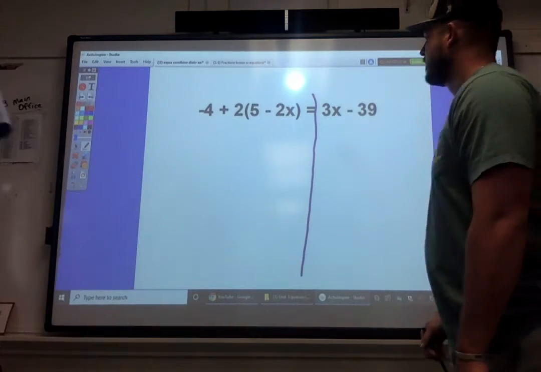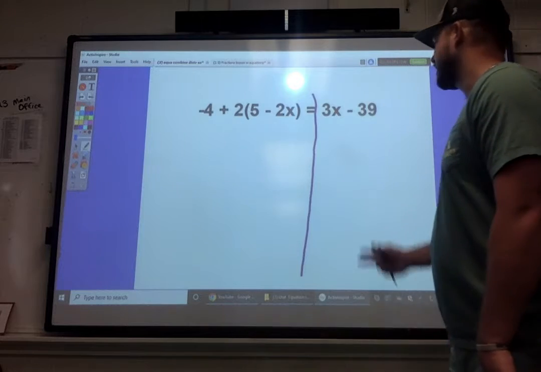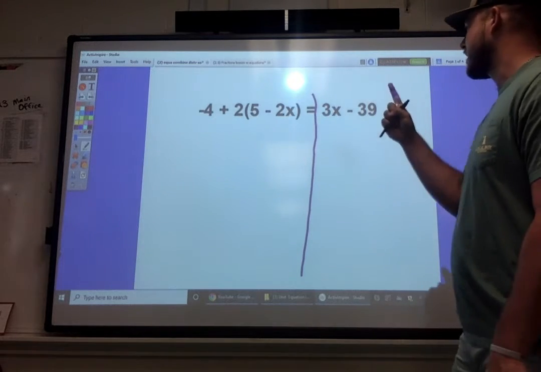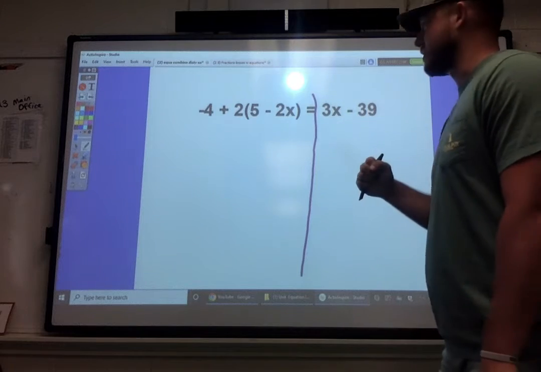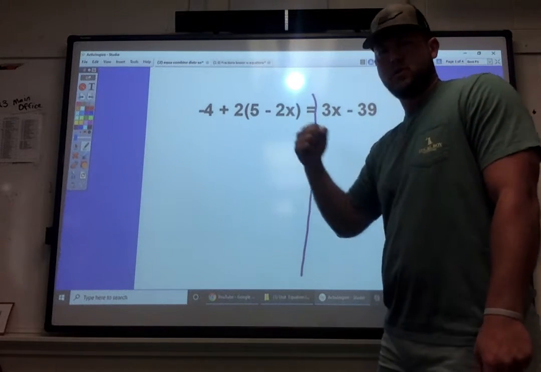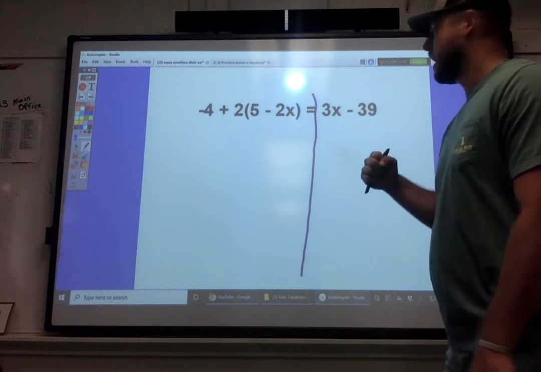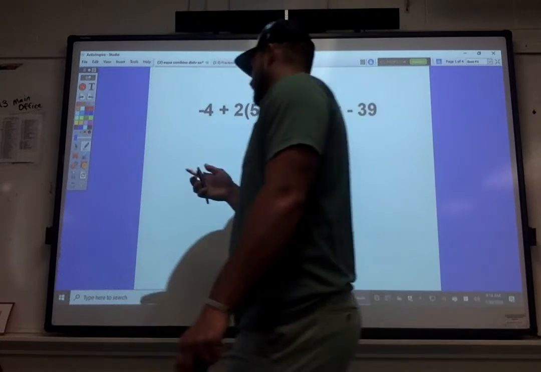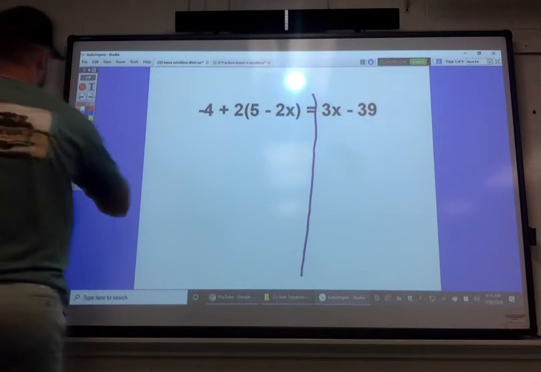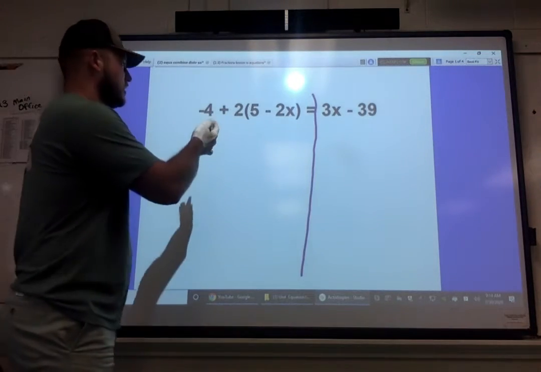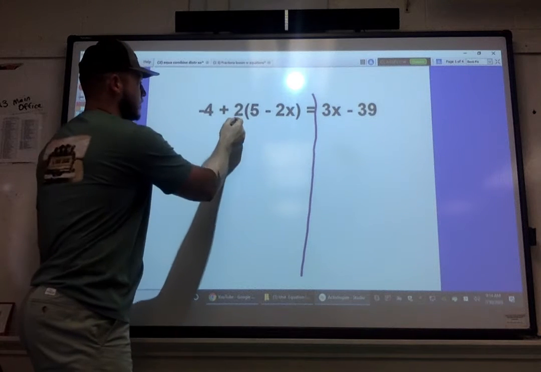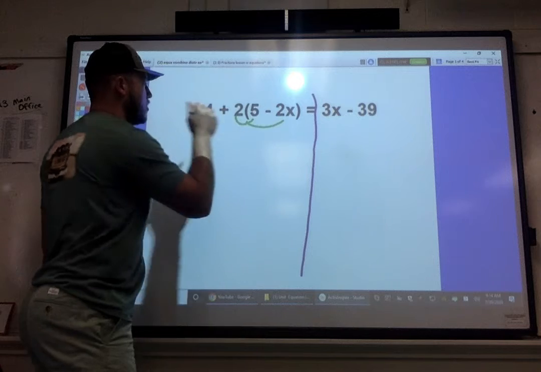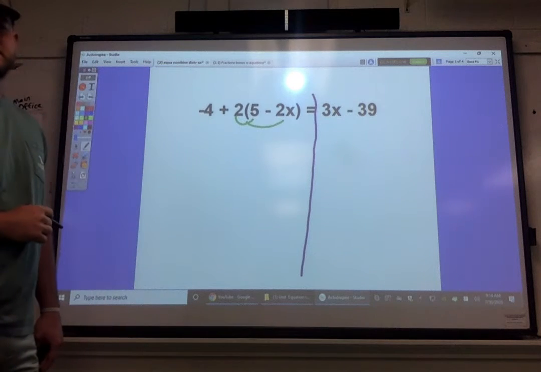All right, so looks like we have variables on both sides. Looks like we have a distributive property, right? So going back to Mr. Greg's checklist, the first thing he said was to look for a distributive property. I think that's a pretty good place to start. So what that means is, in this situation, I'm going to distribute my 2, right? I'm going to distribute the 2 to both of my terms inside that parentheses.